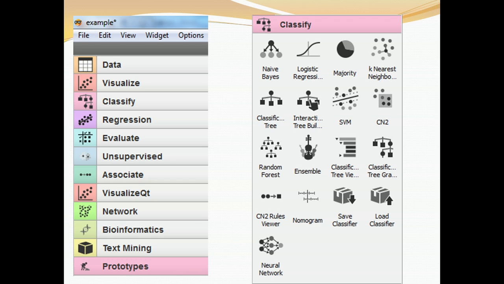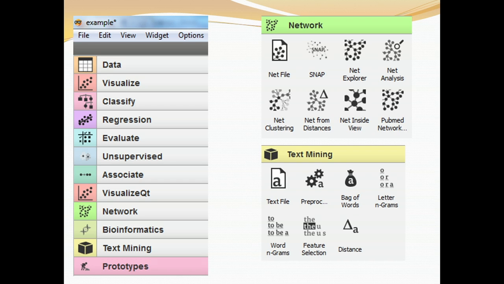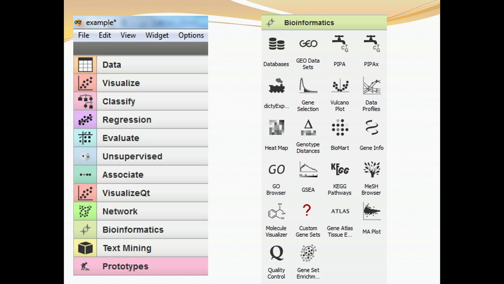Classification. So we'll go over an example in the demo. And some add-ons for network analysis and text mining. Bioinformatics, if anyone is in that field, you'll recognize some of the names.